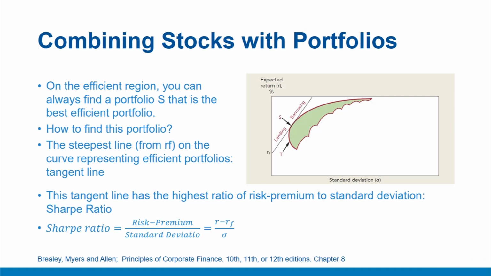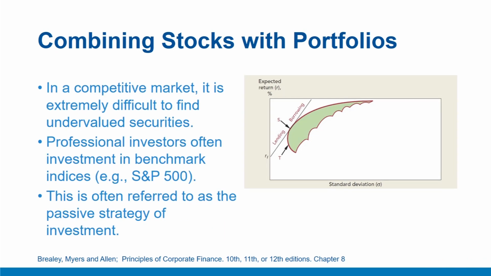Sharpe ratio is equal to risk premium, that is risk minus risk-free rate, upon standard deviation, that is R minus RF upon sigma. This is an extremely important ratio for investors. Investors track this ratio to measure the risk-adjusted performance of securities and portfolios of investment managers. Theoretically, this simplifies the investment manager's job considerably. First, she needs to identify the best portfolio of common stocks, that is portfolio S, often called the market portfolio. Next, this portfolio is mixed with the risk-free instrument. This risk-free instrument can be lending or borrowing according to the investor's taste and risk averseness.